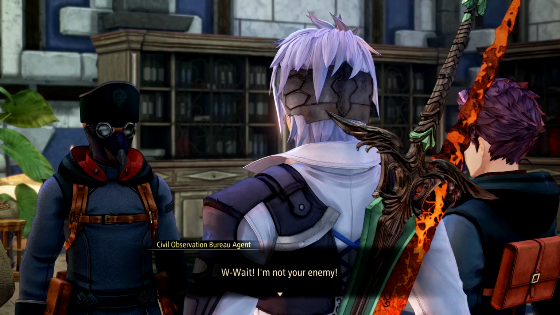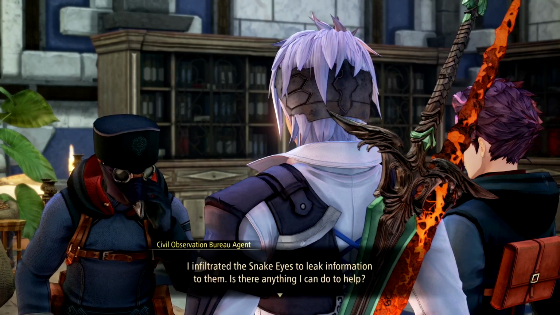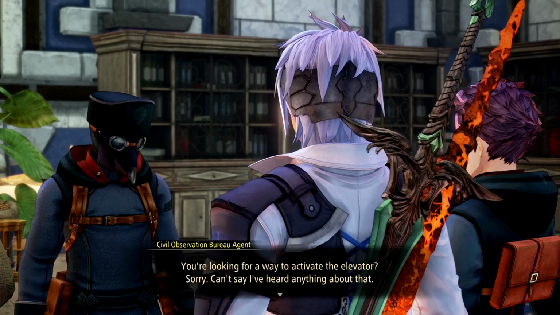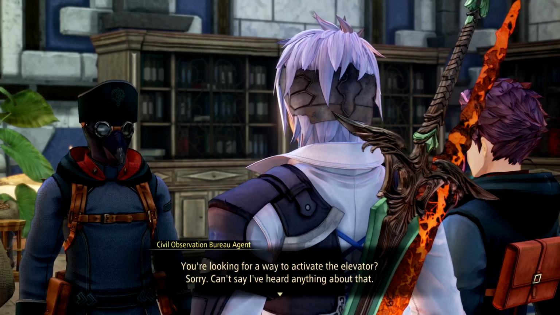Hey! Wait, I'm not your enemy. I'm with the Silver Swords. I take it you're on our side too, yeah? I infiltrated the Snake Eyes to leak information to them. Is there anything I can do to help? Looking for a way to activate the elevator. Sorry, can't say I've heard of anything about that.